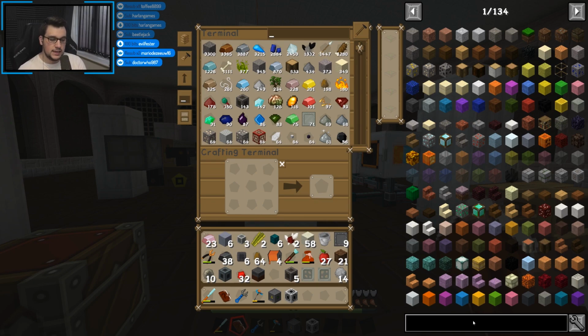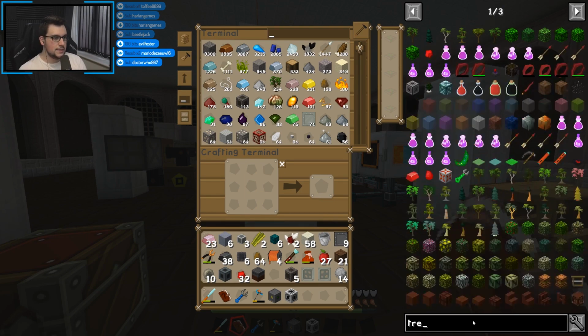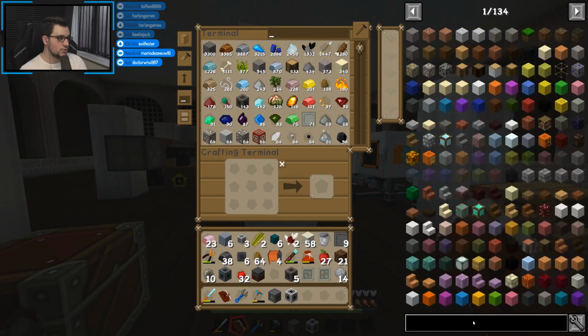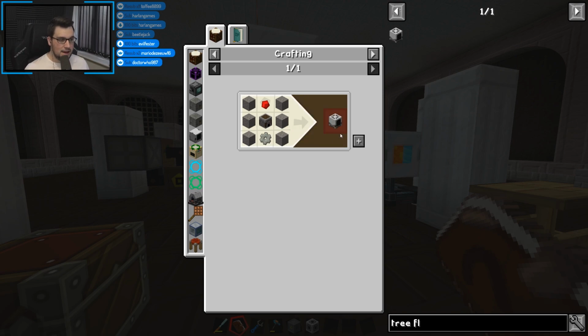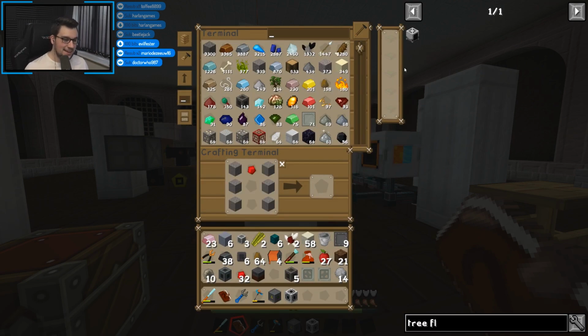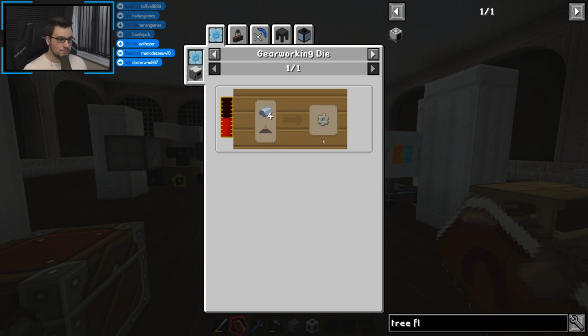First things first, we're going to need the tree sucker, which is not called the tree sucker. It's called the tree fluid extractor, right? Oh, I was going to be mad if that required a thing. I thought it was going to require its own machine core thing that would have made it impossible. Well, more difficult.